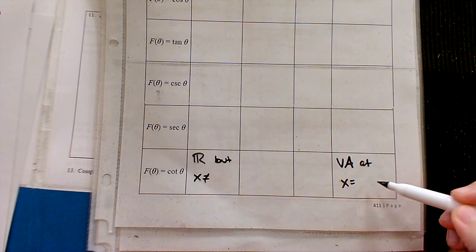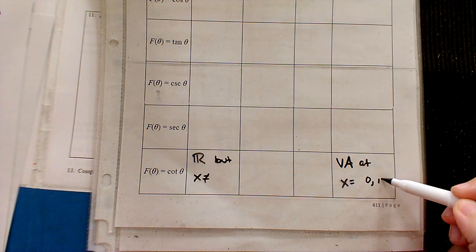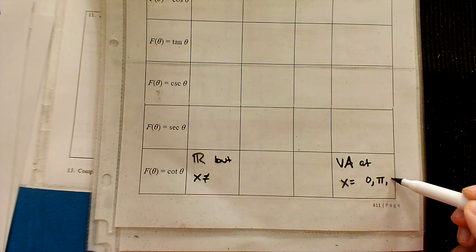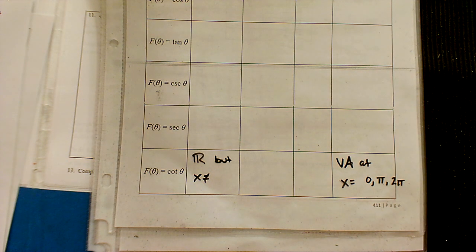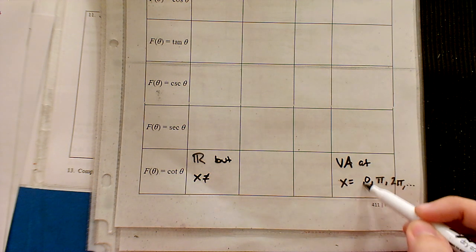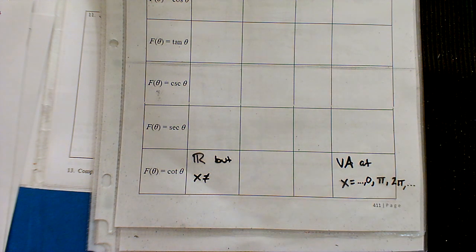Good. And pi, yep. And it could go onto 2 pi. We saw that in the table, even though we didn't graph it. So that's just from 1 or 2 cycles, but notice how we could throw in dot, dot, dots depending on how many more cycles we wanted to do and in which direction.